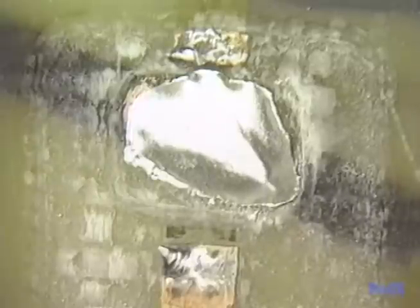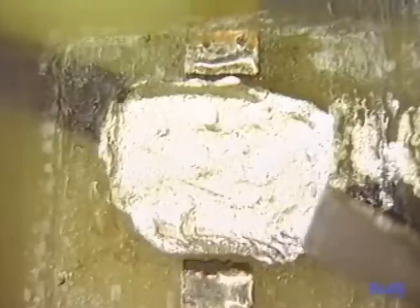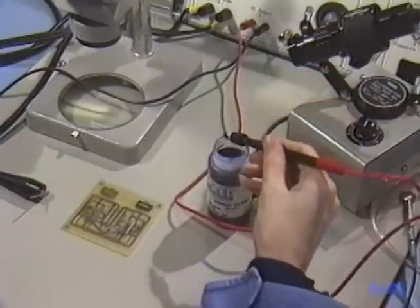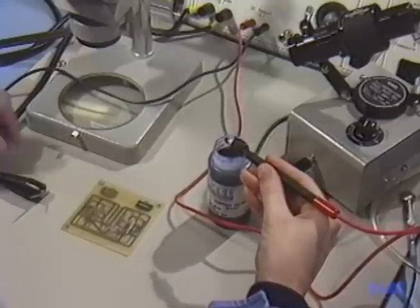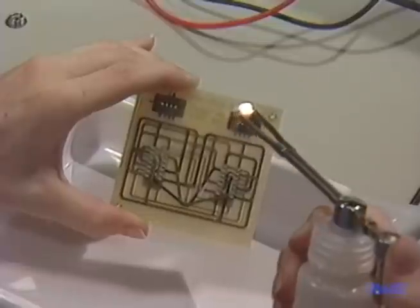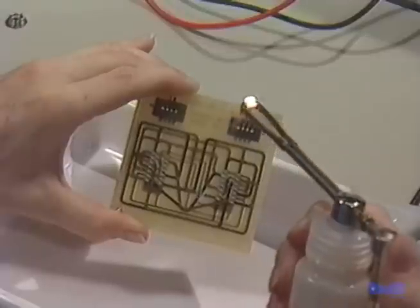Here we have excavated down and removed a small piece of damaged copper conductor and prepared some conductive epoxy. Put it across the gap between the conductor ends just like it was a piece of foil. Cure it in an oven and then trim it and shape it with a chisel. We remove the excess cured epoxy until it's level with the top of this layer. This is what it should look like after it's shaped. Burnish it a little more to polish it up. To finish, you plate it with copper — set the DC voltage for three volts, then put the solution right into the excavated area with the positive probe in the pool and the negative one in the epoxy. The copper plates out over the conductive epoxy. Plating time is about three minutes. Then you flush it with water to remove every trace of the chemicals. Conductive epoxy is not as strong as foil, but it's a whole lot easier, and you don't have to apply any heated tools to the board.